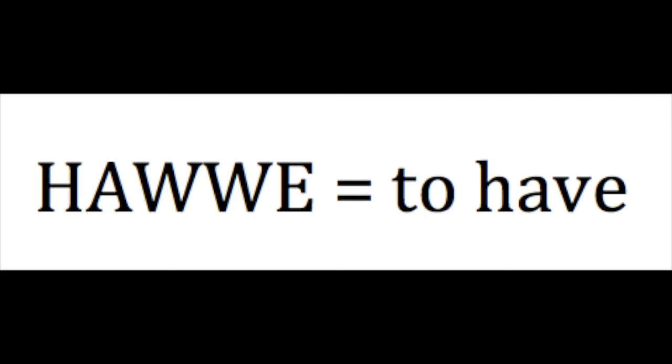Last video that I uploaded for you guys was about the irregular verb sei, to be, and I showed you how that conjugated out. There's another really important irregular verb that you have to learn that's used a lot in Pennsylvania Dutch, and that's the verb to have, which in Pennsylvania Dutch is HAWWE. We use this verb a lot in present tense, of course, but eventually down the road I'll make a video that explains a little bit about the past tense, and HAWWE gets used a lot when forming the past tense, but we don't have to worry about that right now.